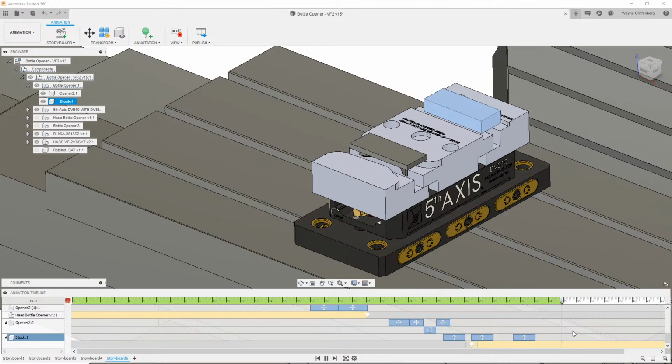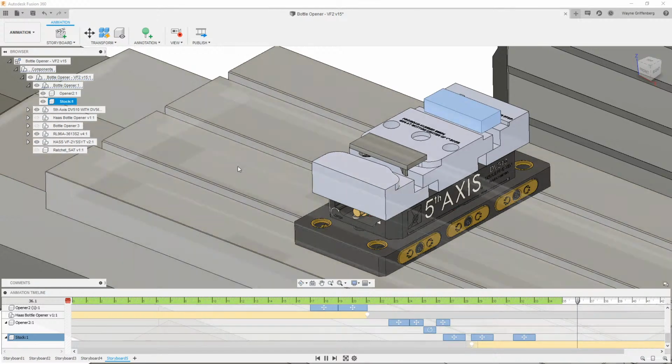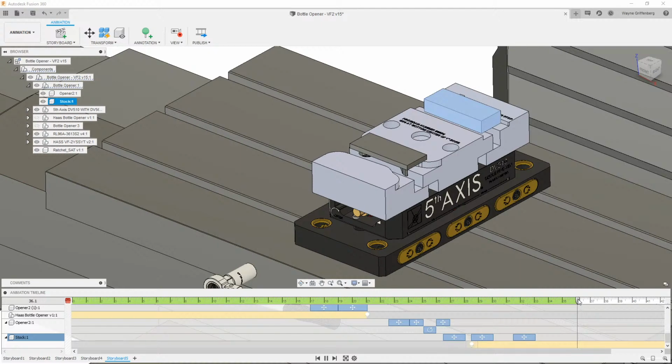Right, so if a picture's worth 1,000 words, a video is worth 10,000 words when showing how to set something up accurately. So the next step is, let's turn our wrench back on. I'm going to go in time a little bit more. Let's say we go to 35 or 36 seconds into the future. Now we're going to turn our ratchet back on, and I want to move that in position.